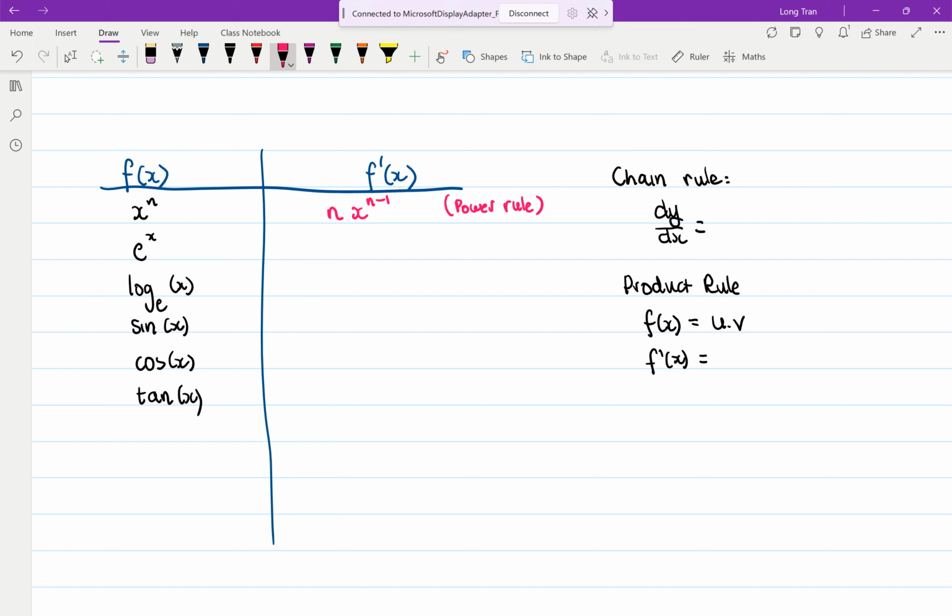So that's the first rule you learnt instead of doing first principles. Okay, so that's 17b and then 17c and onwards. And then e to the x. What's the derivative of e to the x? Let's go with Max. E to the x, just itself. Very good. What is the derivative of log e of x? Lohit.